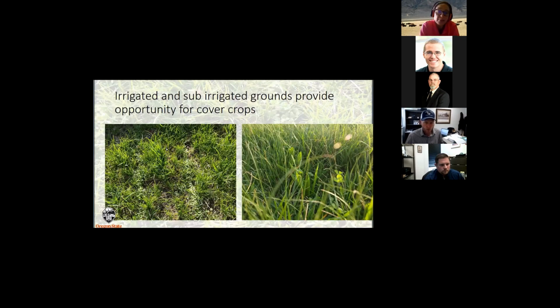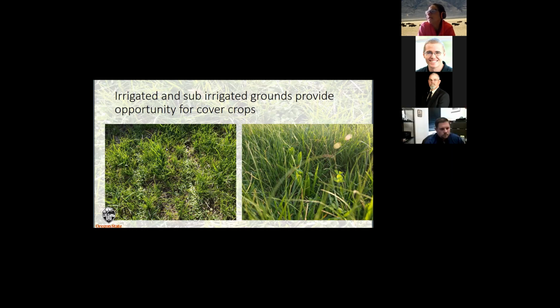And they provide a great opportunity for cover crops. So, 16% of our private land is irrigated. The estimated dry matter is about 2 tons per acre for native grass and 3 tons per acre for cereal grain production on these lands. With the use of other forage species, we could potentially produce 10% more dry matter forage, resulting in higher dry matter tons per acre and supporting potentially an additional 80 to 128 AUMs for a quarter section pivot. So these are really alluring goals when we look at them.